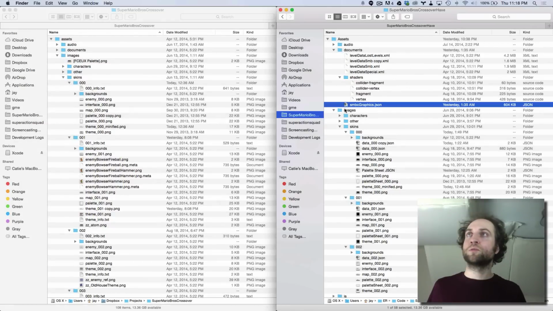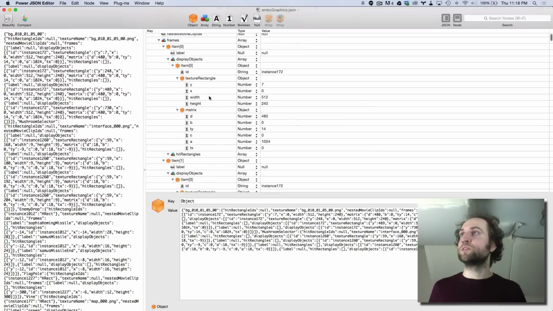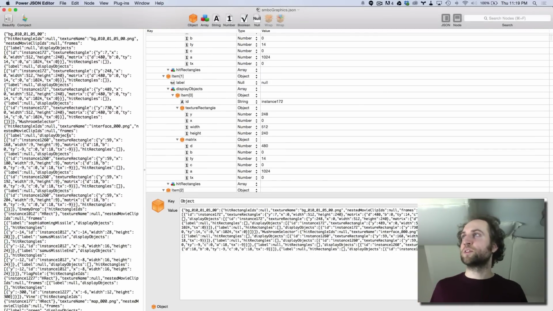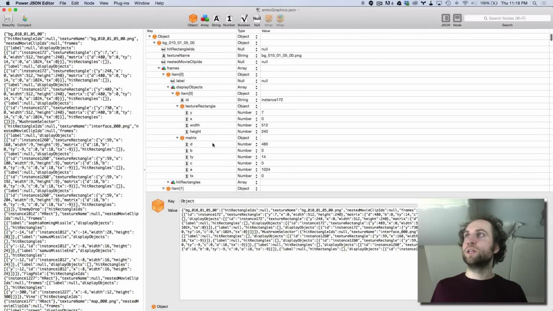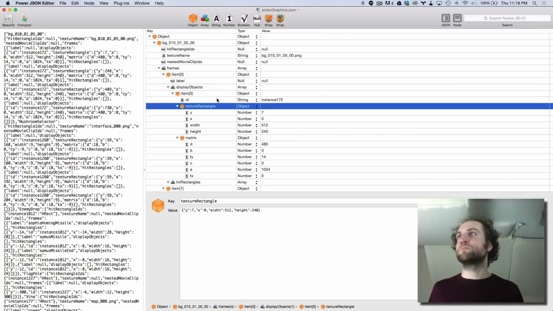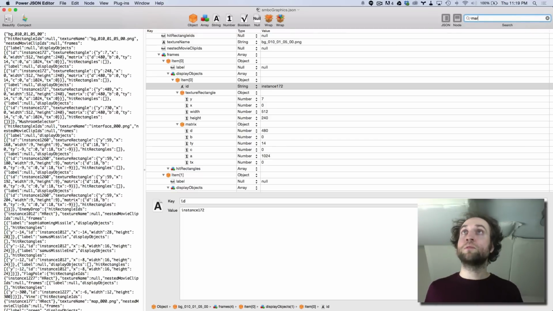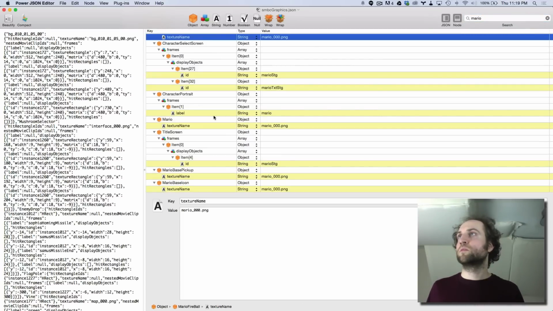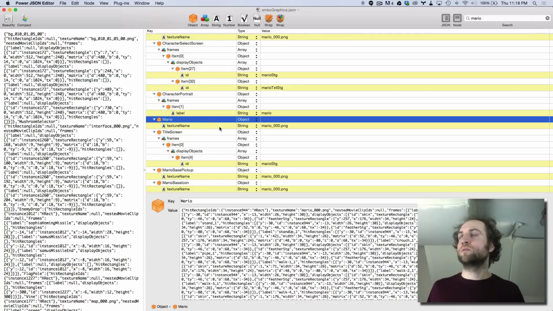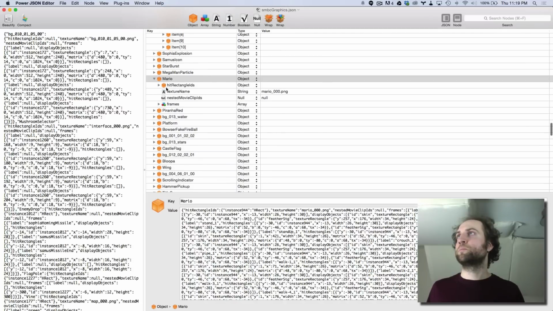Now let me show you. I have an editor that makes it a little bit easier to manage. On the left, you can see the actual JSON, and on the right is how you can interact with it in a hierarchical way. Let's find Mario. Okay, here's Mario.